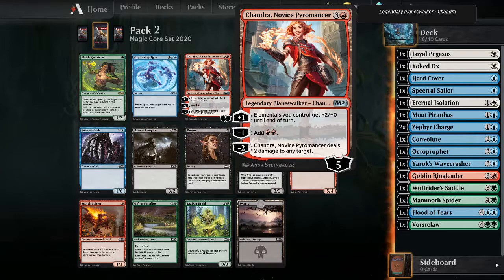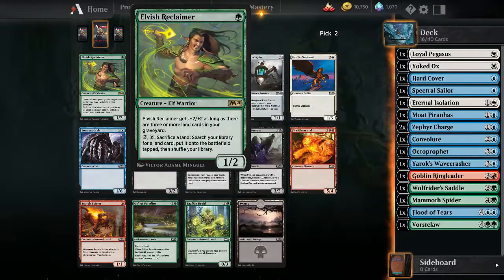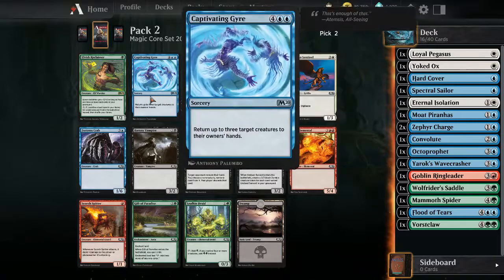Oh! Elementals. Get buffed. 2 damage to any target. Elvish Reclaimer gets +2/+2 as long as there are 3 or more land cards in your graveyard. Well, how the hell am I going to do that? Sacrifice a land, search your library for a land card, and put it on top. I don't really want to do that.